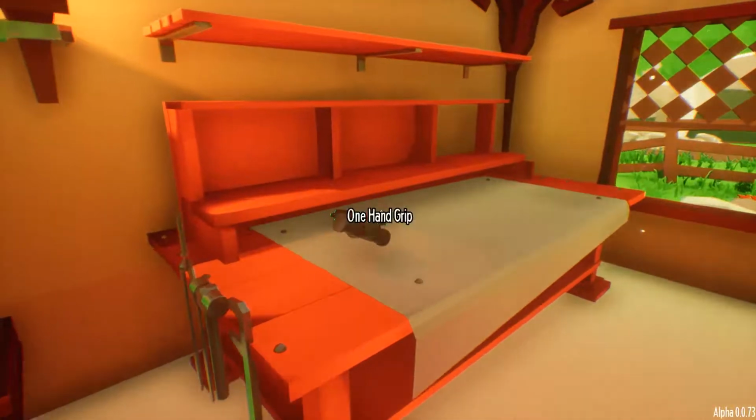Yes. Let's find a cool design. Whoa. Okay. No wait. That's also cool. Okay. Cool. Hit. Here you go. One hand hammer. Right there. Take it. Ooh, baby.